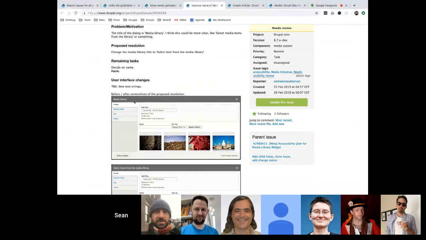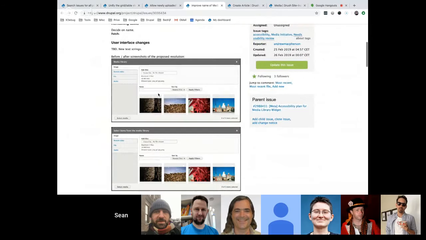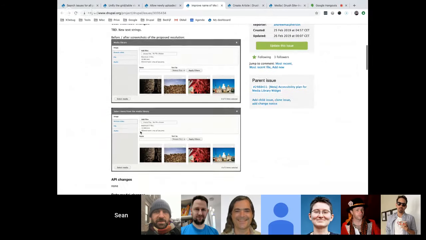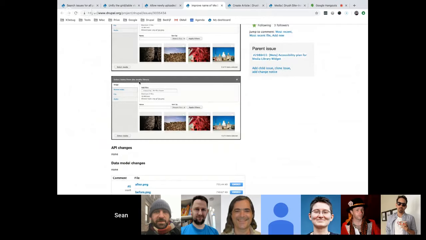I guess you could automatically understand that you are supposed to select stuff here, but I thought, why not just make the label a little more explicit? So I proposed: select items from the media library.